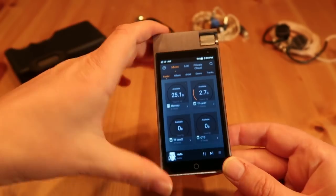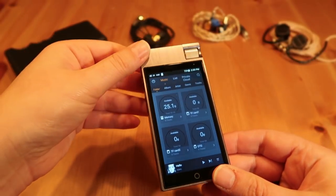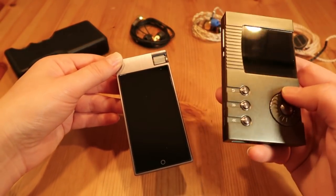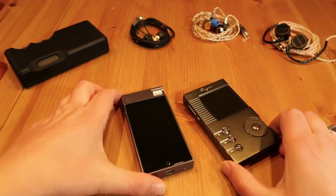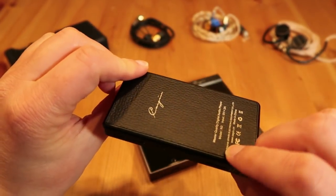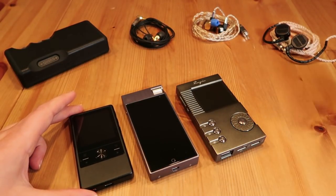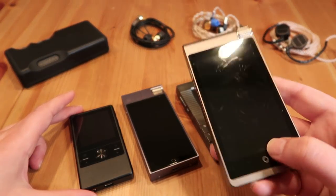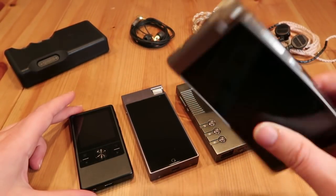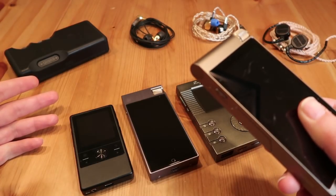It looks great — the volume button feels so nice and it's got perfect build quality. Comparing it to the original, it's such a big difference: the original is old school, this is something with a new design — much more slick and beautiful. The N3 is the small brother and I still like the looks of that one; the sound quality is just amazing for the price. Then of course you have the top-of-the-range player, the i5 — that is an awesome player — and I do think the new N5 II will come close to it, but we'll just have to start listening and find out.